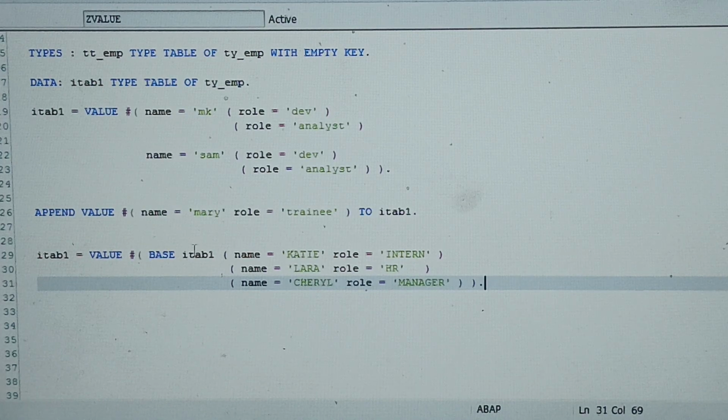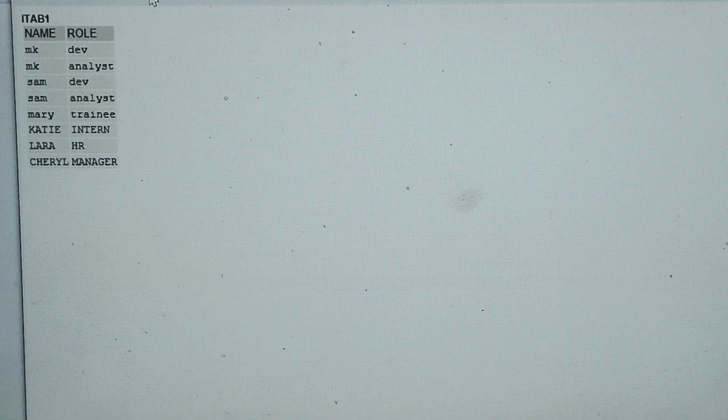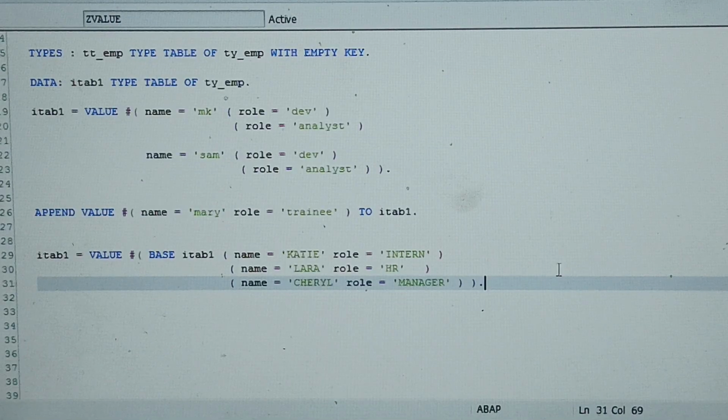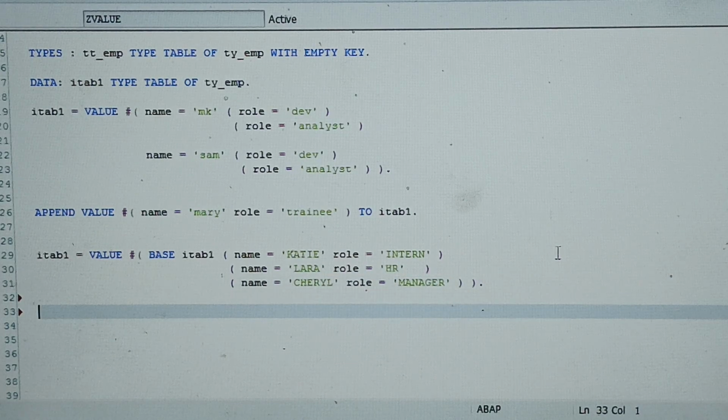So this is how we can add multiple entries. Now you can see all the earlier entries are there plus 3 new entries. In a work area it was getting replaced, but in an internal table using BASE it is getting appended.